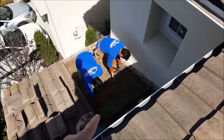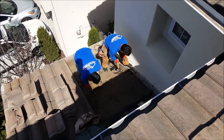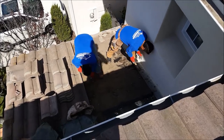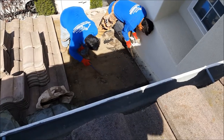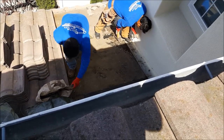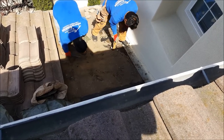Look at that. Double layer paper. Paper right underneath. Man. Look at all these roofers. I love how they tell you, double layer paper, never leaks. Leaks bad. See what it looks like underneath there.